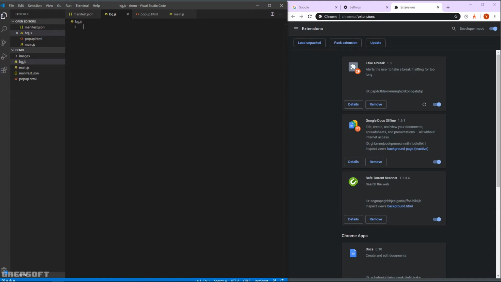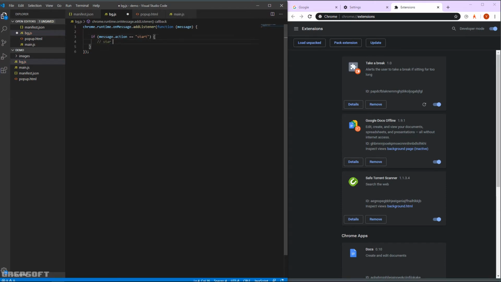And to actually create a listener, we do something like this: chrome.runtime.onMessage.addListener. So we create a listener, then we have a callback function, and what we get in here is the message that was passed to us, and I'll show you how this message is being passed. What you do is you say if message.action, it's just a JavaScript object, equals start, then we do whatever we have to do.